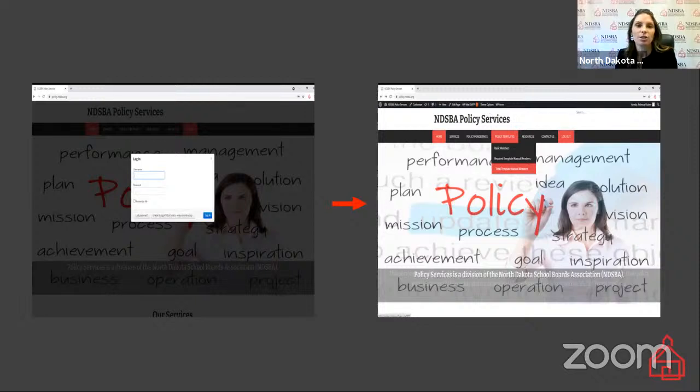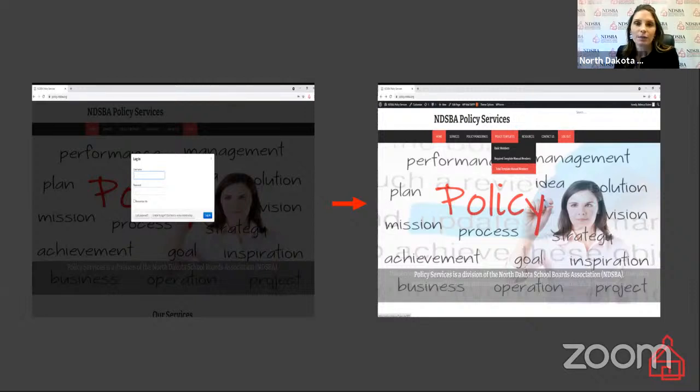This login information does change with each membership year, so it's important that your designated policy liaison watches for that email and saves the login information. Some are saved once received. It is the responsibility of the policy liaison to forward that login information out to board members, the business manager, or other administrators, so they too would have online access to our templates.